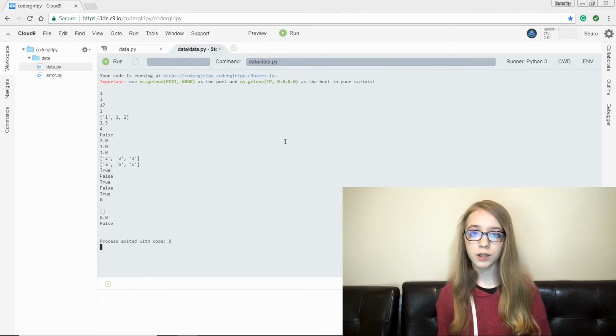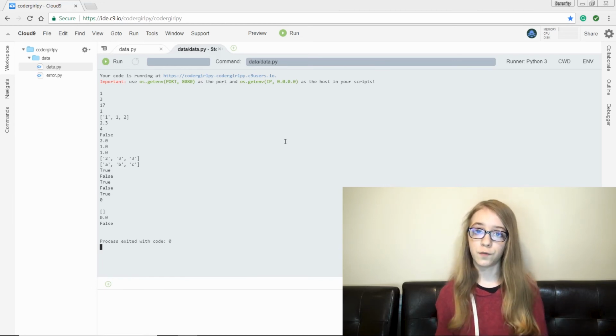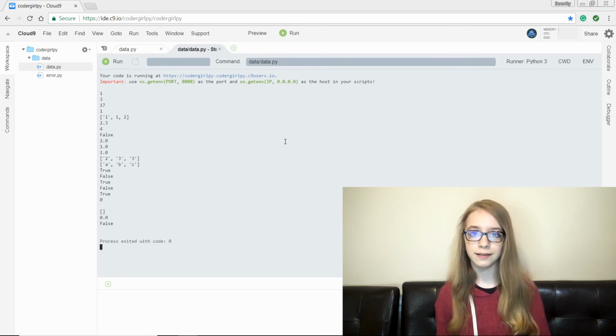Another quick bit of terminology, we call the data that is being passed to a function an argument. So let's say I have int 4.5. In that instance, we would be passing the argument 4.5 to the function int.